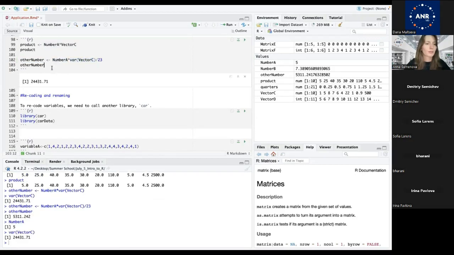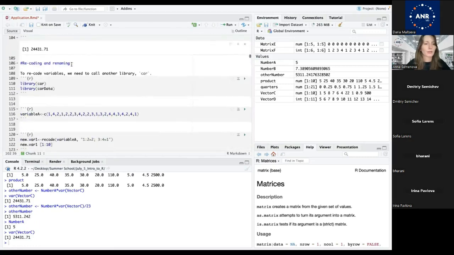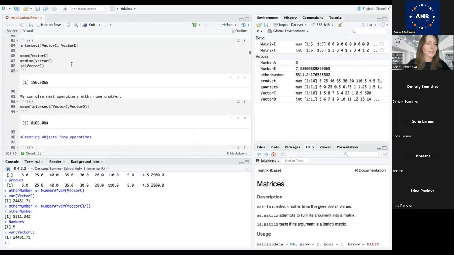So we basically multiply one number 5 by the other number 2400, and we divided it by 3 and we got something, and we save it in the object called other number. Okay, so it's a really great calculator, but it's not really difficult.